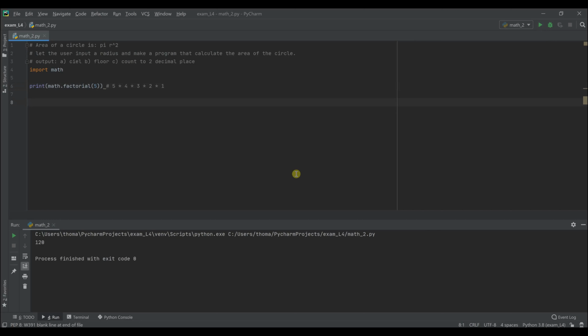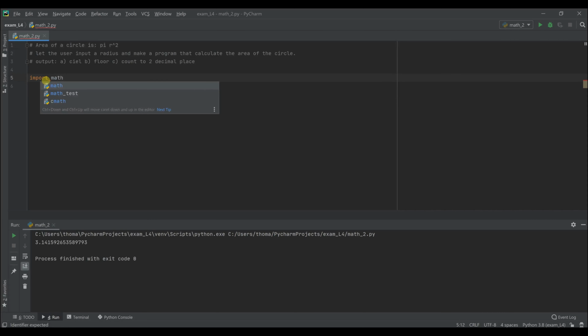So as you see, the maths module simplifies a lot of mathematical problems, and is very useful when doing math on Python. This is just a quick question just to show you how this can work.